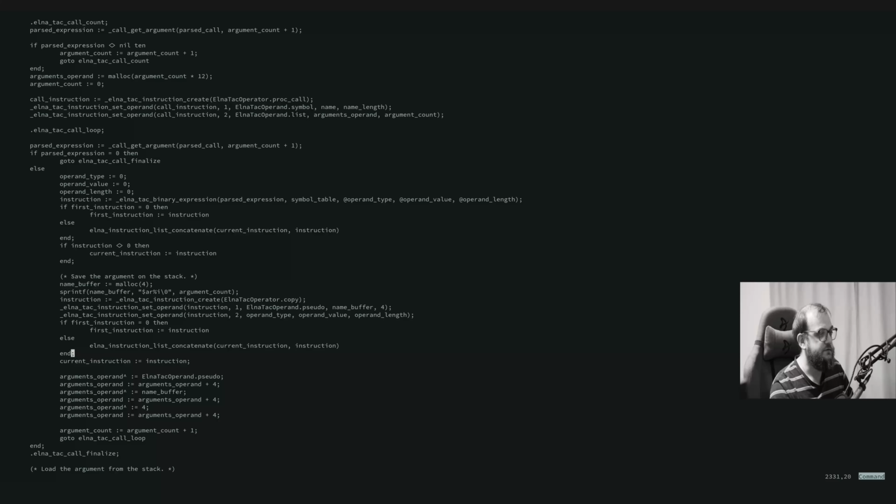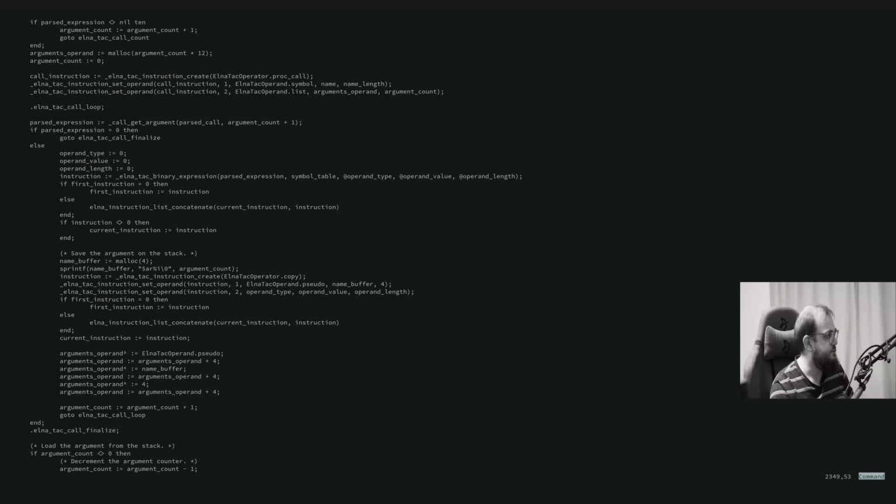It will also make it possible to support more arguments, because the current procedure implementation supports only 7 arguments at most.